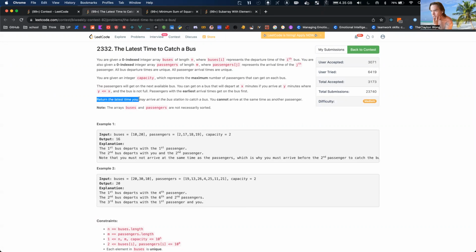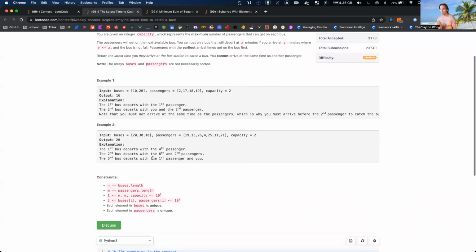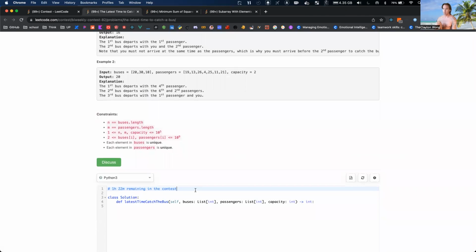Return the latest time you may arrive to catch a bus. There's two buses. They leave at 10 and 20. A sort and binary search needs to be a near-linear algorithm, right?